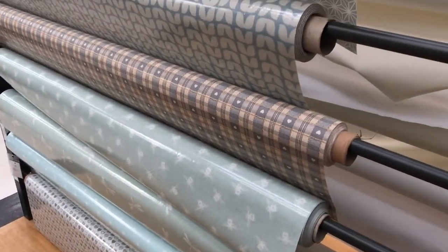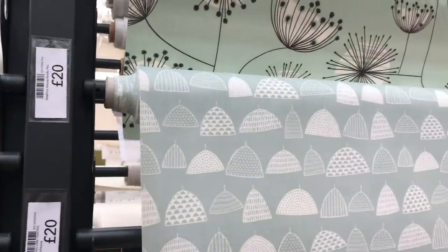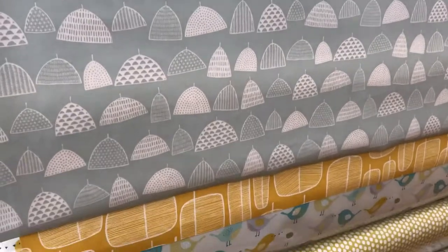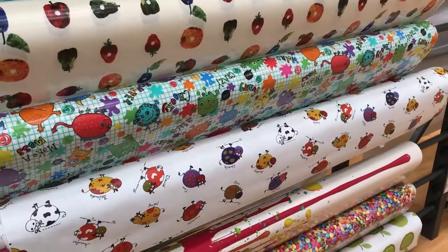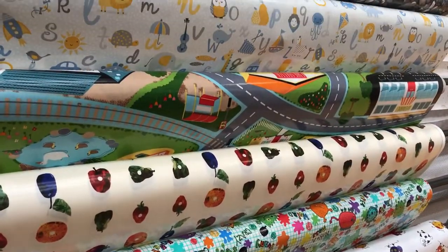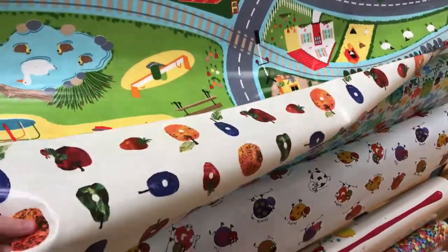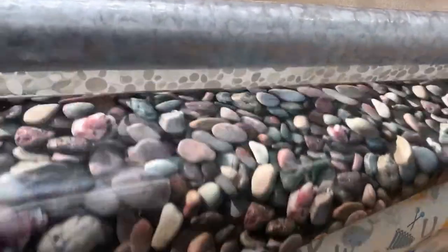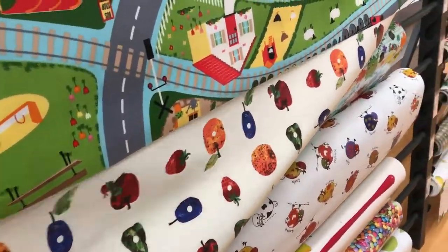These are a bit too turquoisey, and those are a bit too greeny. This might be a challenge. Well, if all else fails, maybe we could put this on — something like the roads print, that is so cool. Smarties? No. Pebbles? No — mum, look, there's pebbles! No, we should use this one from The Hungry Caterpillar — the best drawing of food ever.